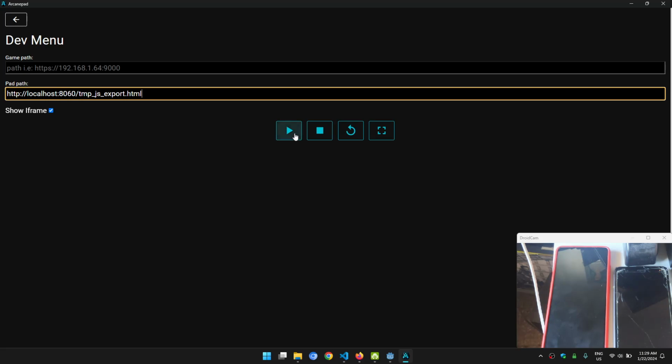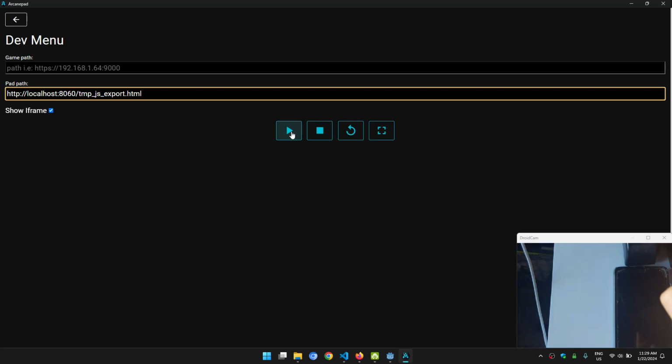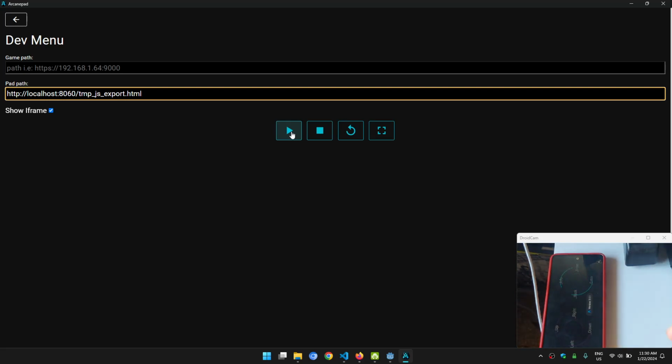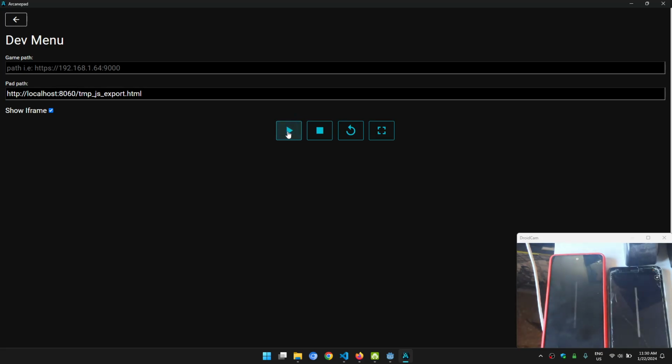the path that we just copied. Before hitting play, I'm going to open the app on my phones so you see what is going to happen. So we have our two gamepads with the default gamepad, and when we press play, it's going to load our Godot gamepad.